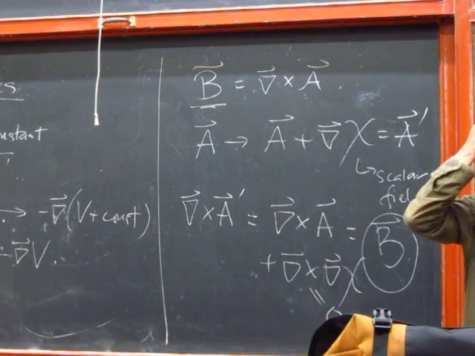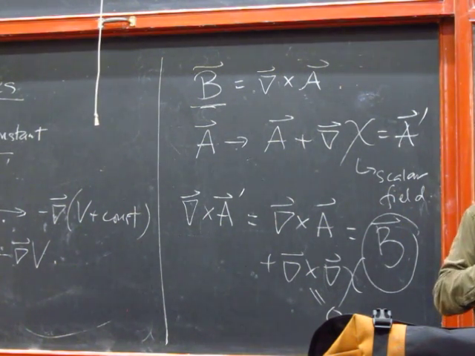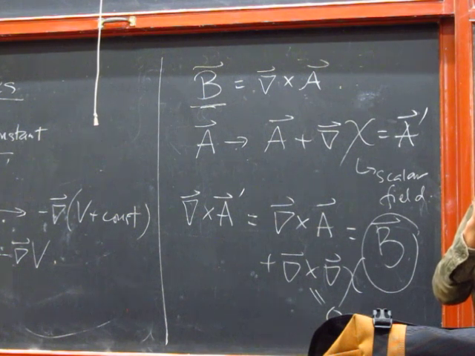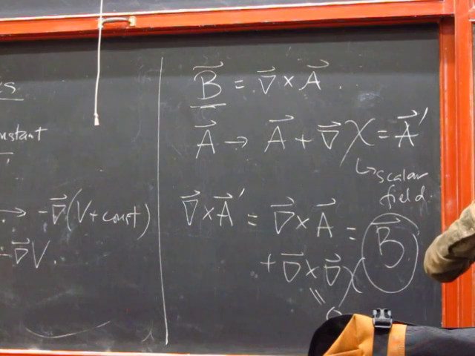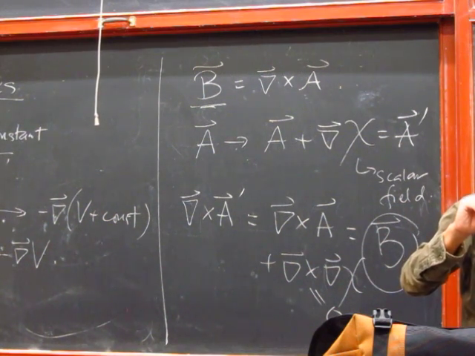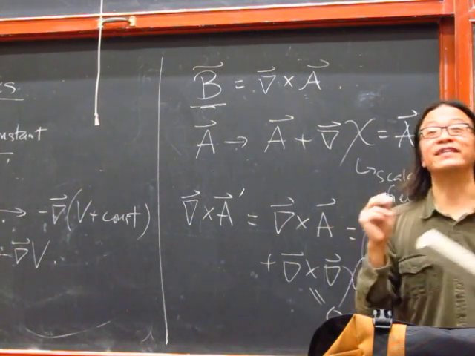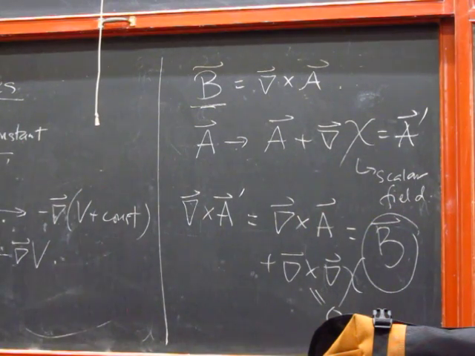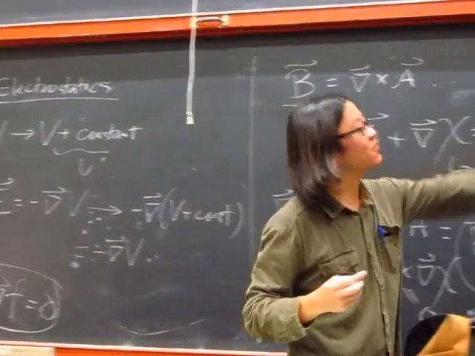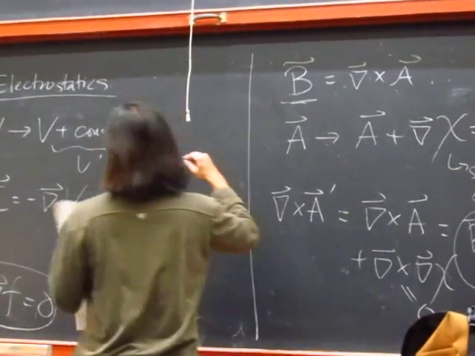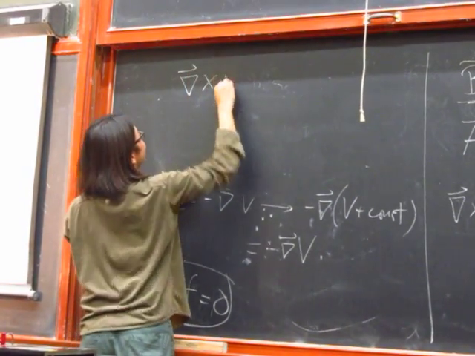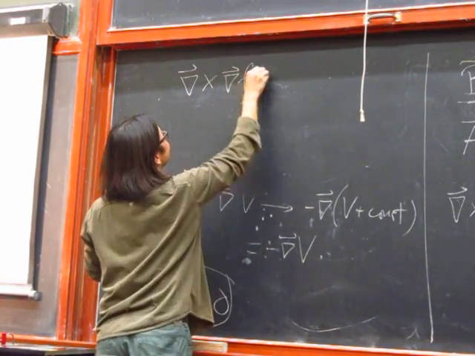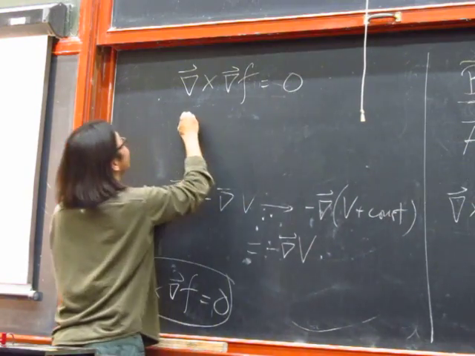Do you think you could go over your reasoning again? Because you said that you would think there's an A because the divergence of B is 0. Yes. So what's the connection exactly? Oh, because there's a vector identity. There are 3 vector identities. The most complicated one is here, but there are another 2. The arrow is always true. If you don't remember anything from vector calculus, remember this.